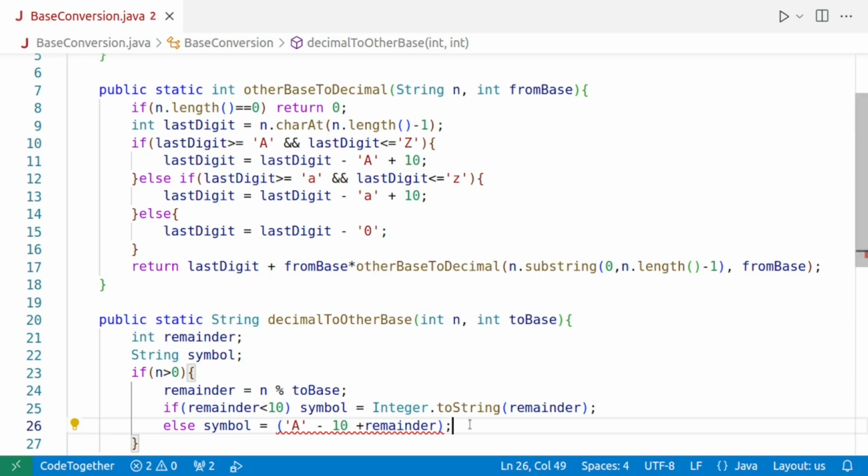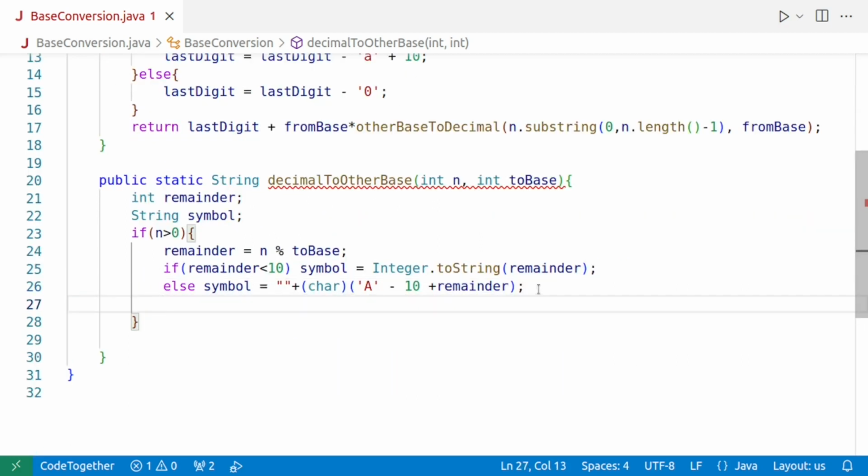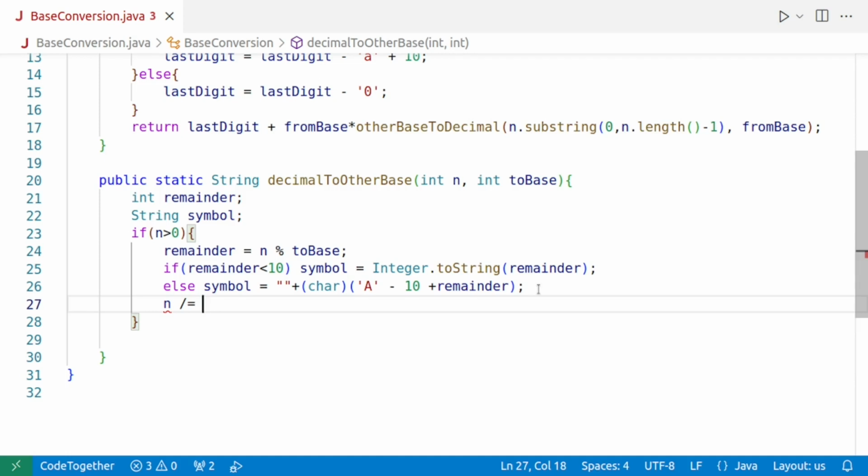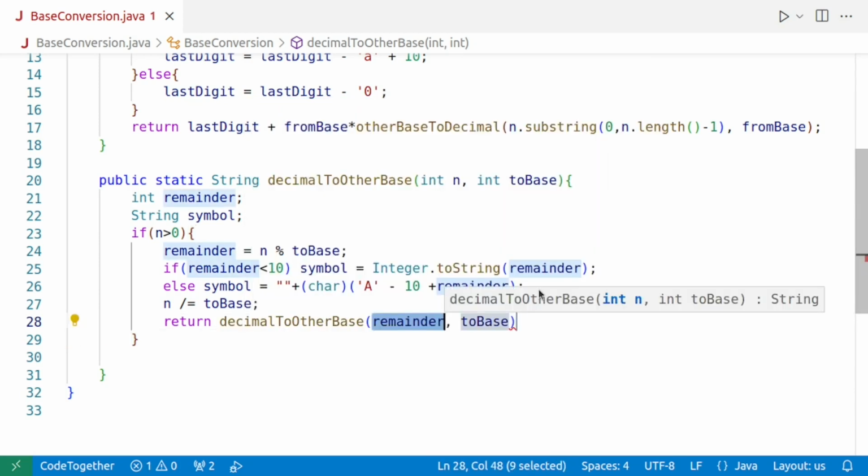But here, as you can see from the error, the type is not proper. This is right now an integer. We need to convert it into string, but before that, we need to convert it into a character, spelling char, and then we'll simply say empty string plus this. So this will convert the whole thing into a string. So this is done. And now before we can move on to the main part, that is the recursive step, we have to divide the number. So we'll say divide it by the required base.